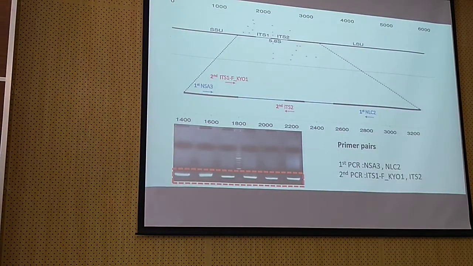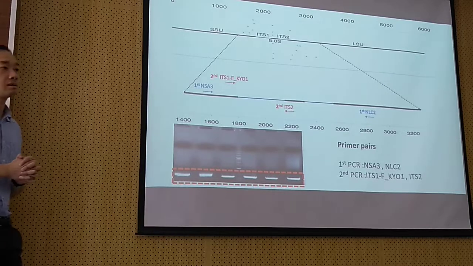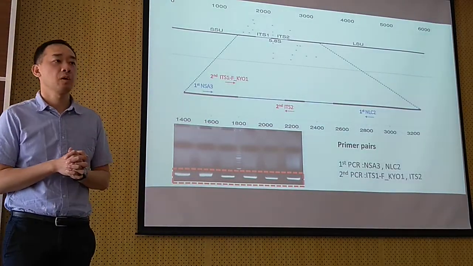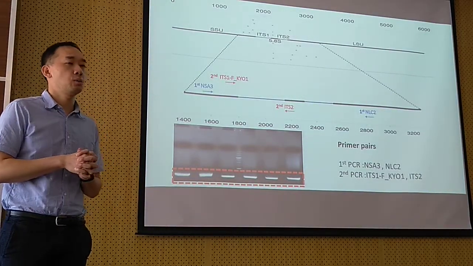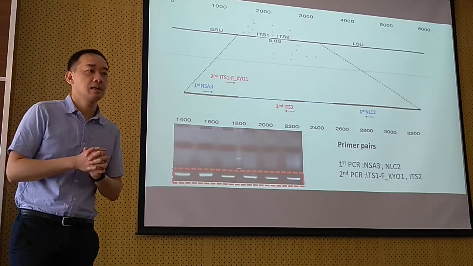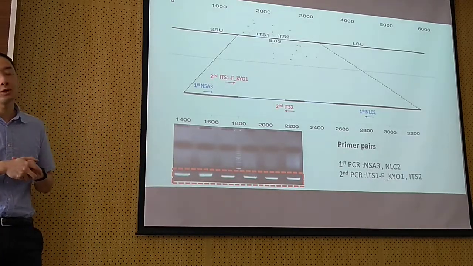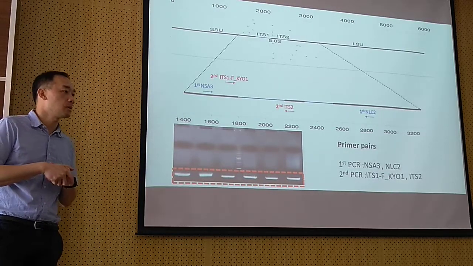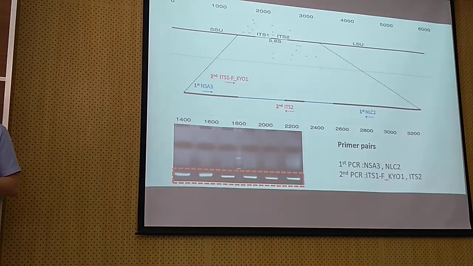Now nowadays you have to use molecular methods to study diversity. People will use cloning or sequencing, but nowadays high throughput sequencing is so cheap, so people will opt for high throughput sequencing. That's what we did. We used a nested PCR approach to amplify a part of the gene of the ITS, to look at the diversity of the fungi.